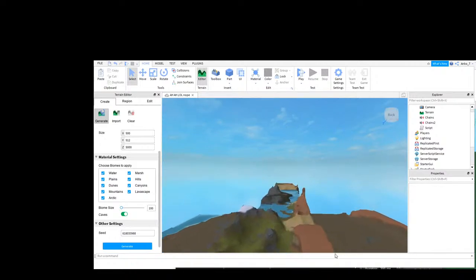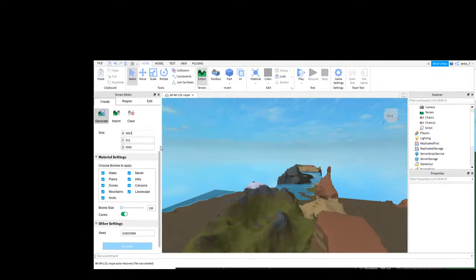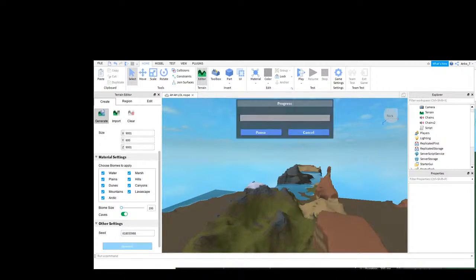I demanded a refund. Let's see. Cannot be greater than 16,000. Okay. There, 901. And 500 and... Nah, 600. There we go. Generate.